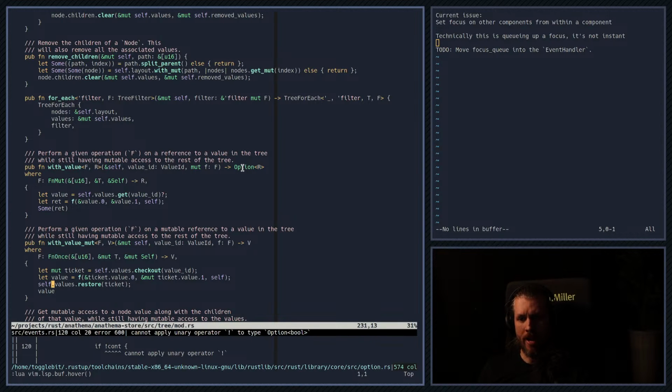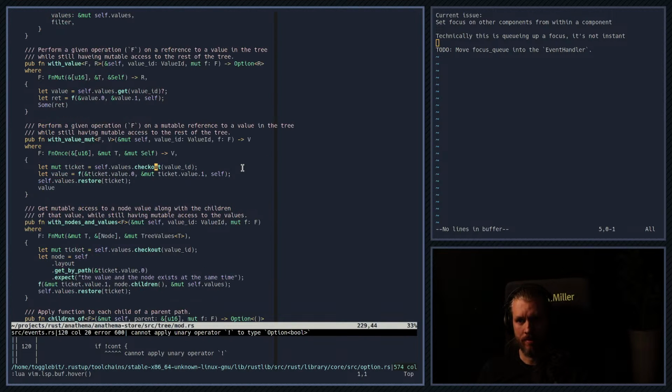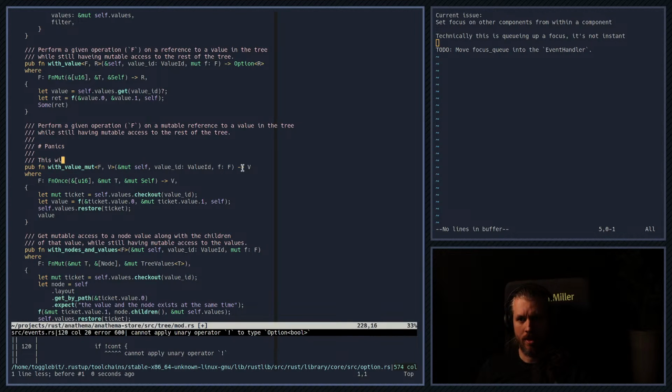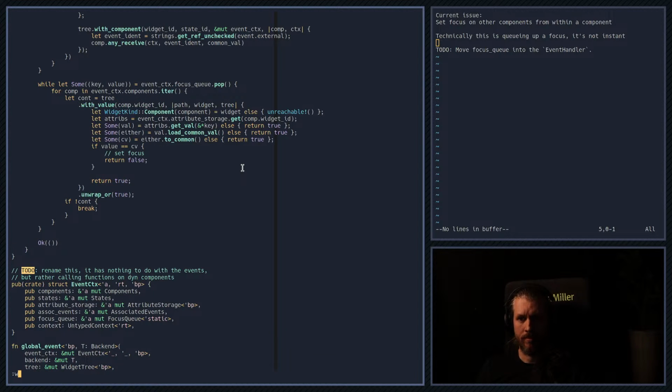Oh, because this one can panic then, can't it? This checkout can certainly panic. Yeah. This will panic if the value is already checked out. Right. There we go. So we will just unwrap true. So we'll just continue if anything goes wrong there.